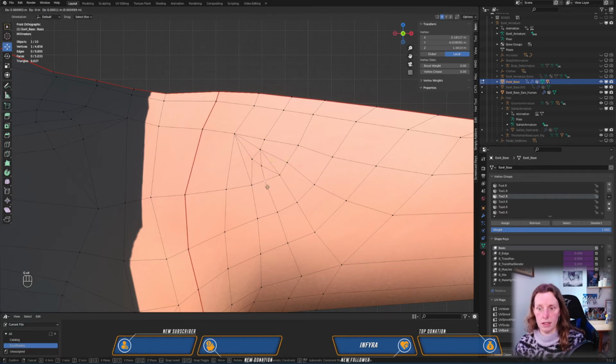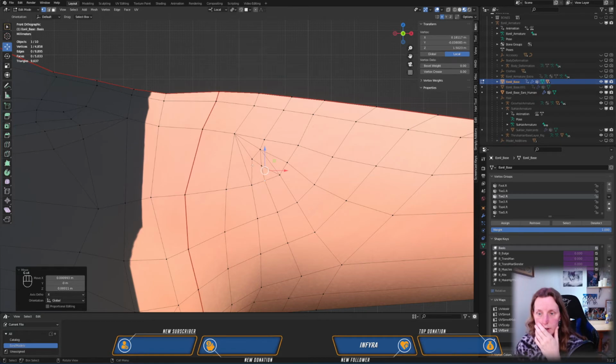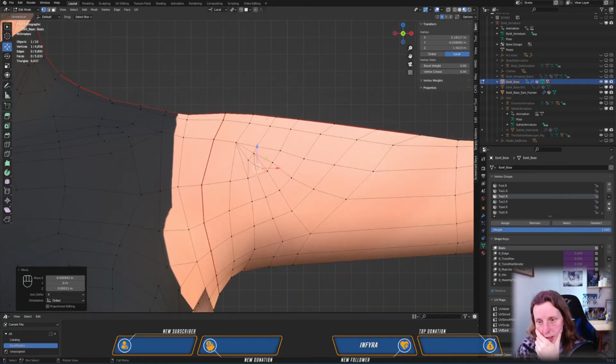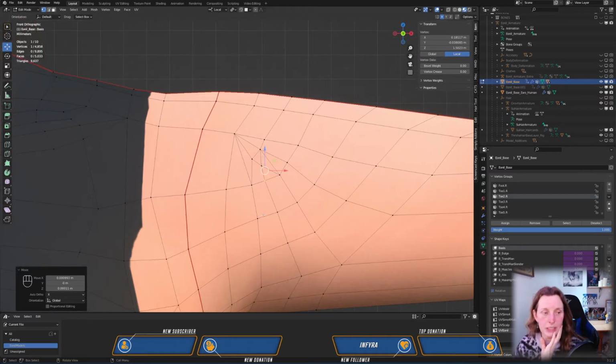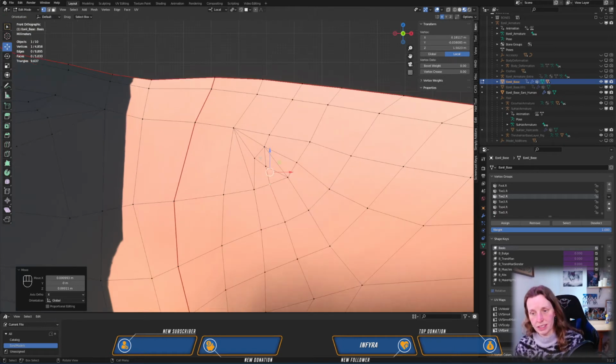Okay. Oh wait, let's see. So this loop is this one. Oh. So we have an extra loop here that isn't there. Well, that causes a problem.